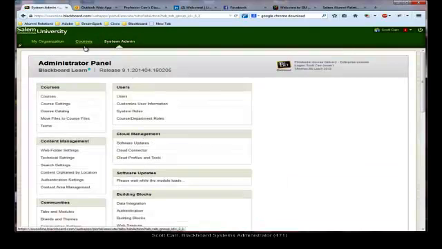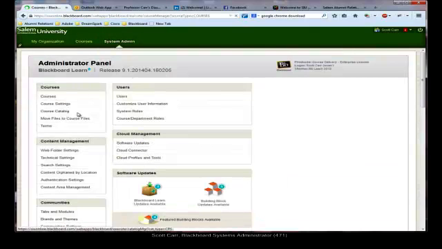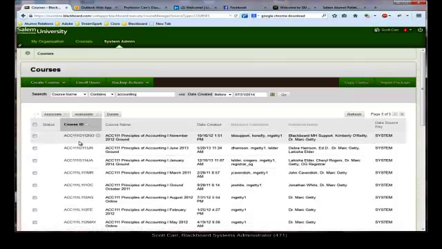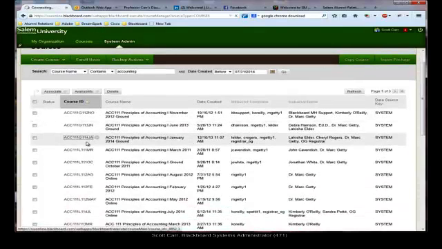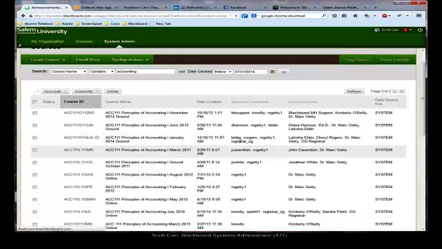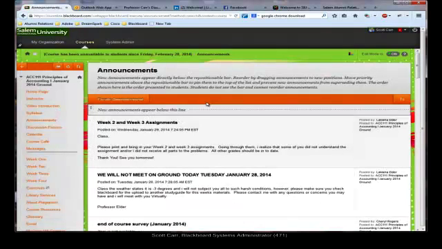Again, I'm just going to System Admin. I can click on Courses. I'm going to search for the course that I want to be in. That brings up a good question that I get a lot from instructors, because sometimes I will click on a course, and you'll notice that I'm not the instructor here. So sometimes what I'll get is a message that says you don't have access, or there's no content available. You're going to get various messages as you scroll through some of these courses if you're not enrolled, but that's okay.